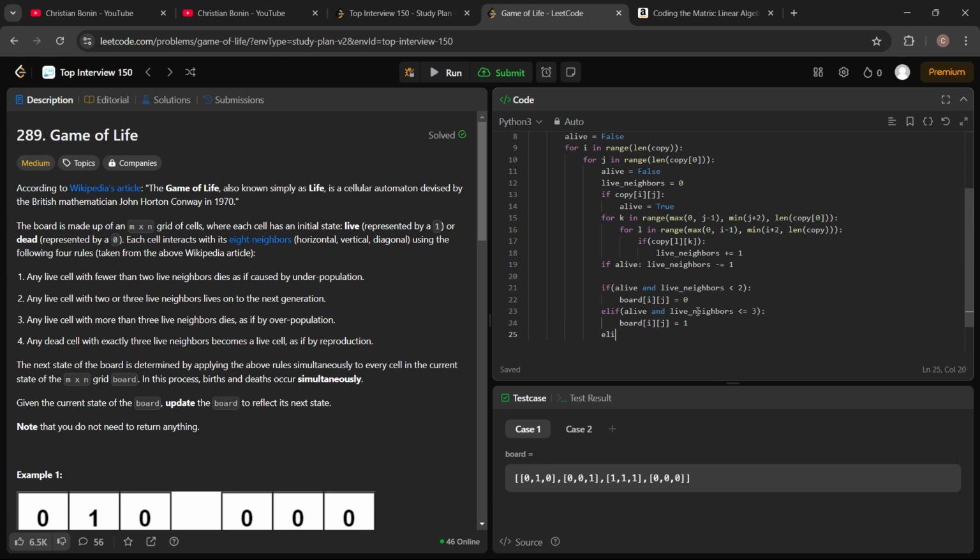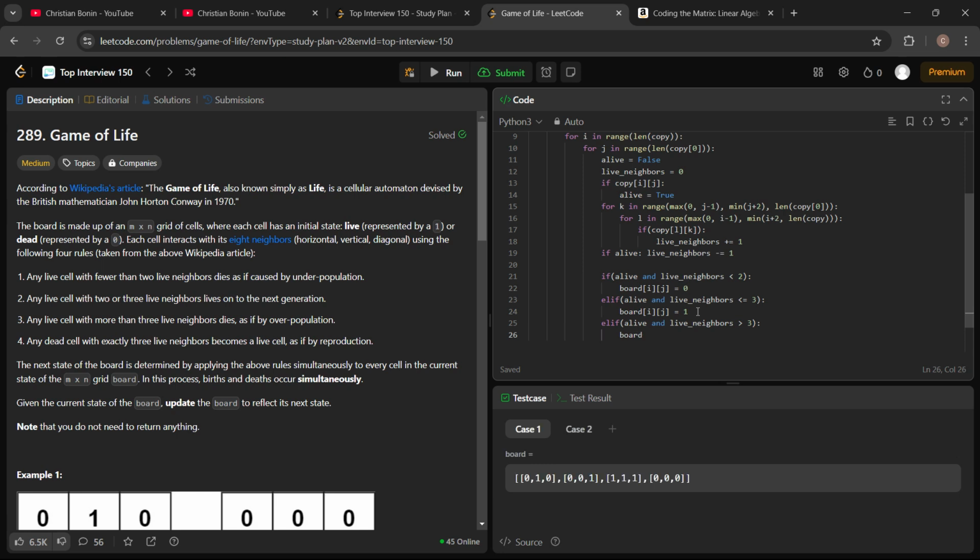We'll say elif alive and live neighbors is greater than 3, then it's going to die from overpopulation, right? Board ij equals 0.